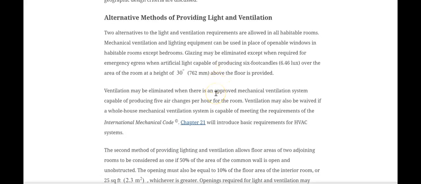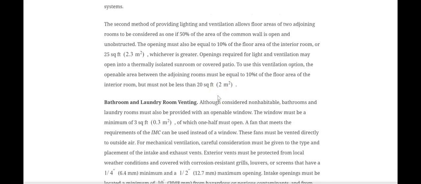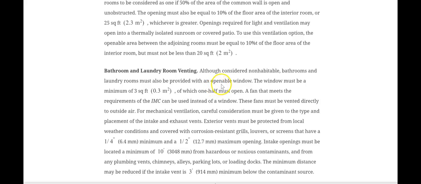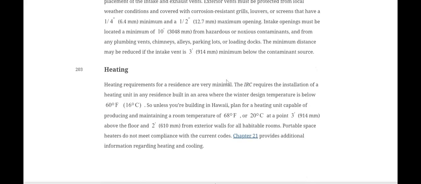You can have alternative methods of providing light and ventilation in the case that you cannot open out into the outdoors, and there are requirements for that. And especially ventilation, as in all modern buildings, must have that. Bathroom and laundry room have to be vented so that odorous vapors or any fire hazards can be vented. The laundry room, with its lint and debris, also has to be positioned to vent outside.